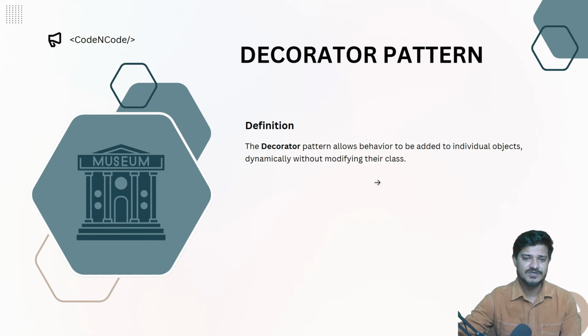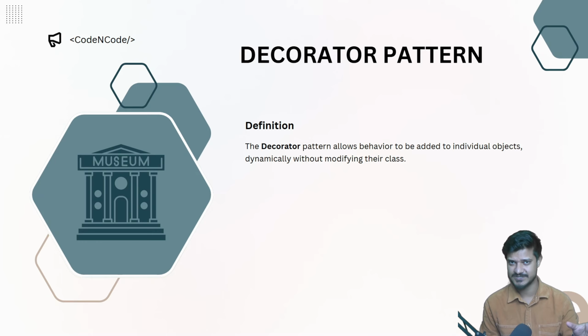To be honest, this is one of the easiest design patterns out there. So the decorator pattern, the definition is that the decorator pattern allows you to add behavior to existing objects without modifying the original class. Right. So what happens if you want to add certain behavior, let's say logging, right? You can define the logging function that logs a message in the class itself, to whatever class you want to implement logging into, right? But the issue is that when you do that, all of the objects of the class have that feature.